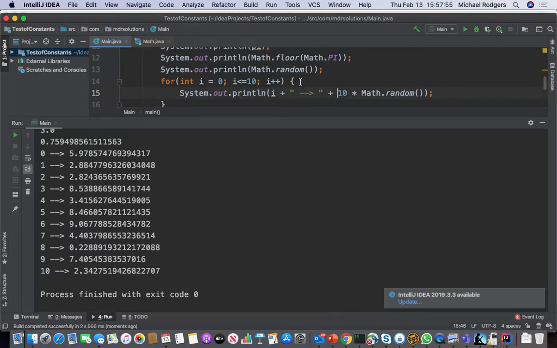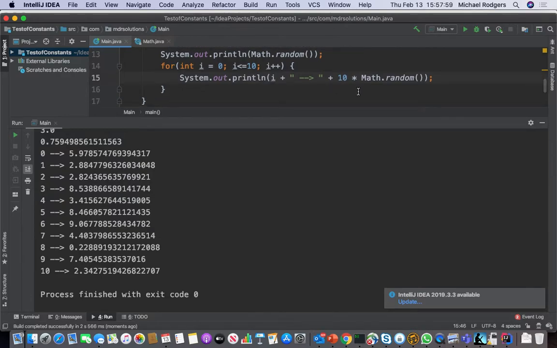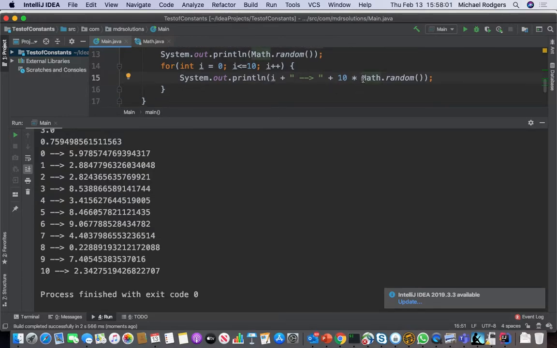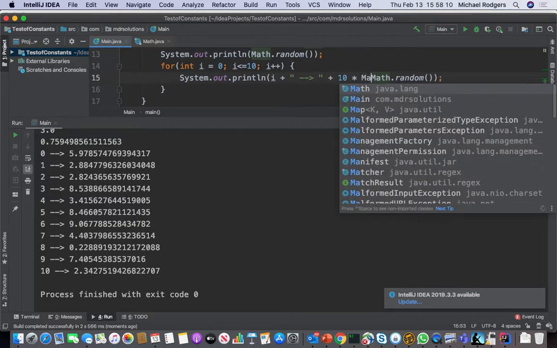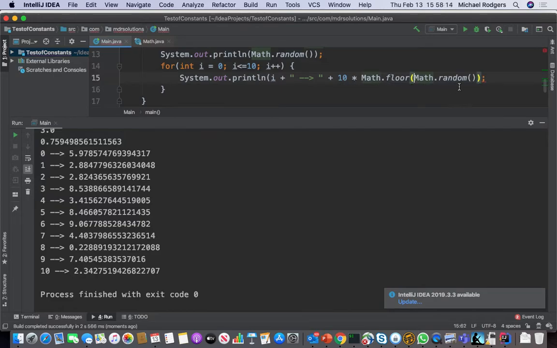But let's say we want to take it further. We have math.random, and we don't want the digits. We want just the integer, just a random number, right? We don't care about all that other gobbledygook. All right, so we'd say math.floor, wrap the results, right? Or should I put it somewhere else?